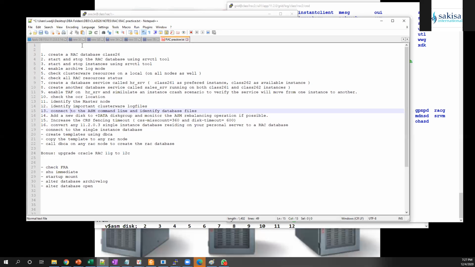Mr. Gaetan. Yes, sir. So right now, can an application connect to the service? Yes, they can still connect to the service, but now they'll be connected on instance 2. They will not even know that. Okay, I understand. So what about the TNS entry? Do they have to modify it? They don't have to modify anything on the tnsnames. Why? Because on the tnsnames we specify the service name, so the service name is the same there.